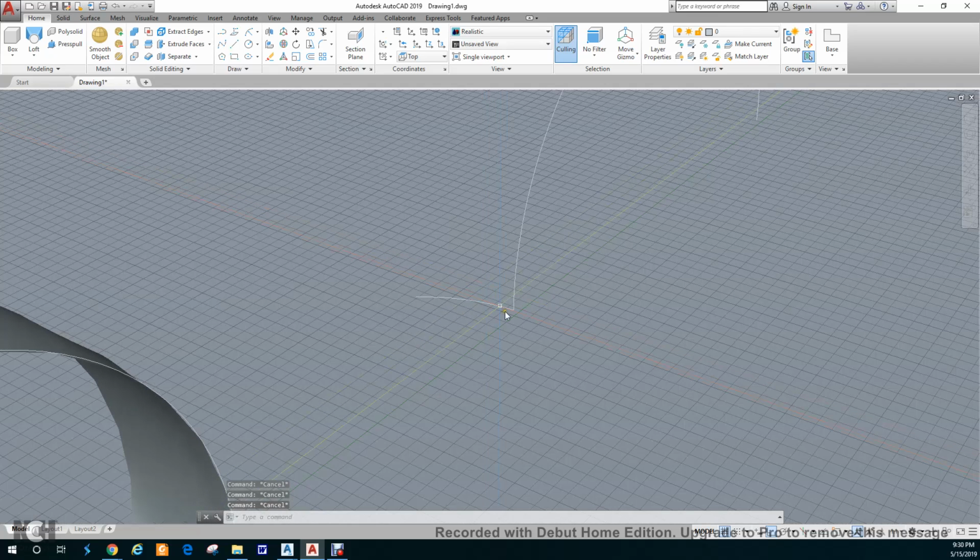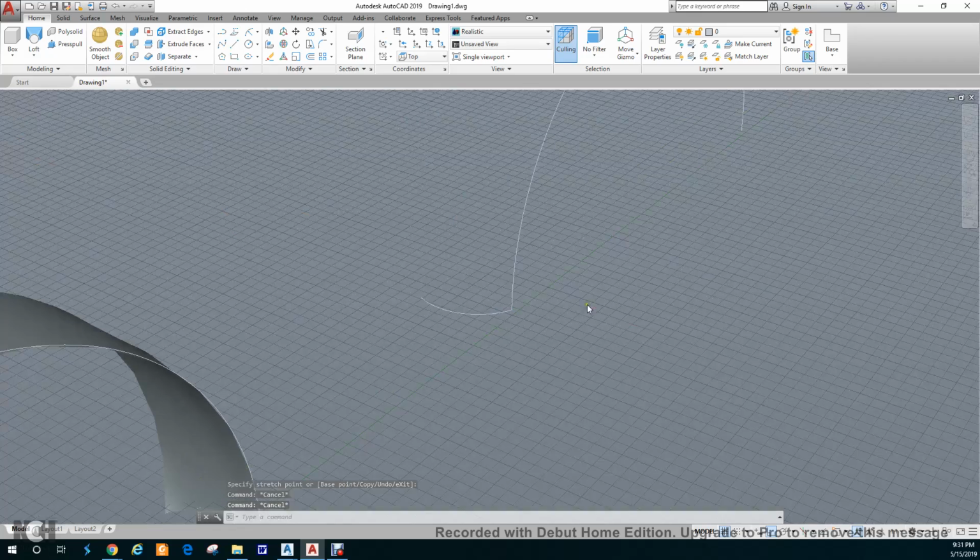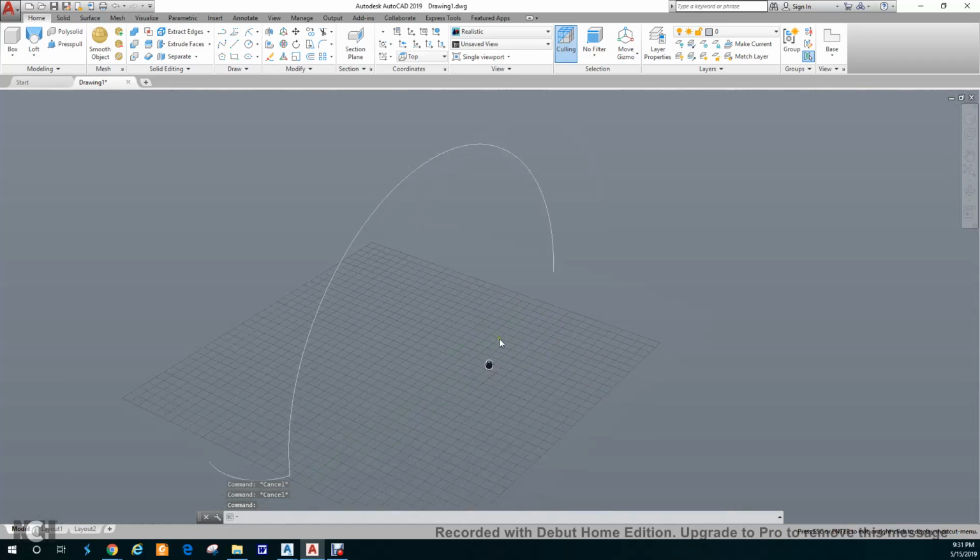Let me zoom in a little bit more. If I grab it right there in the back. Well, maybe I get that out of the way. That'll help. There we go. So I click on it, and now I'm going to have it come out here a little bit. That was a little bit more effort than I wanted it to do.